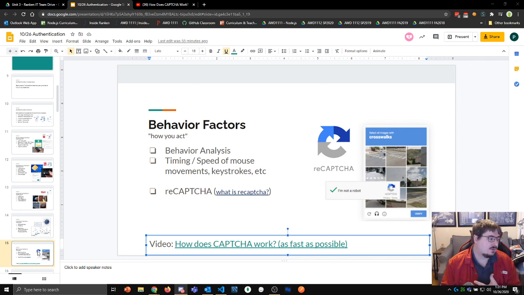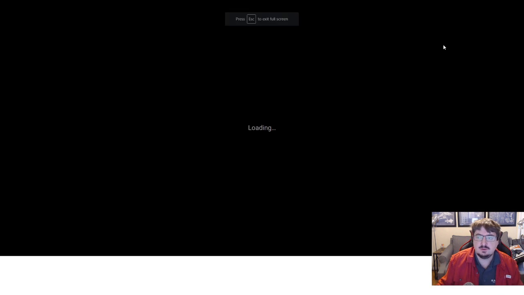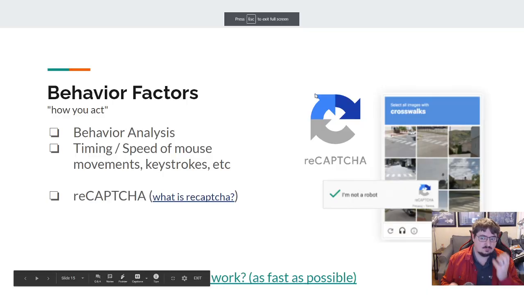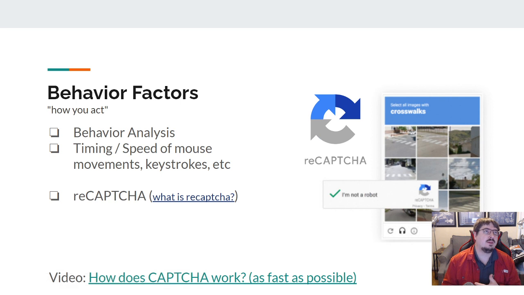So behavior factors is kind of that fifth leg in your factors that is relatively new, but there are definitely some good things that you can do with that. And if you've ever had a case where you went to a store and your bank said, hey, this is unusual activity on your account, right?